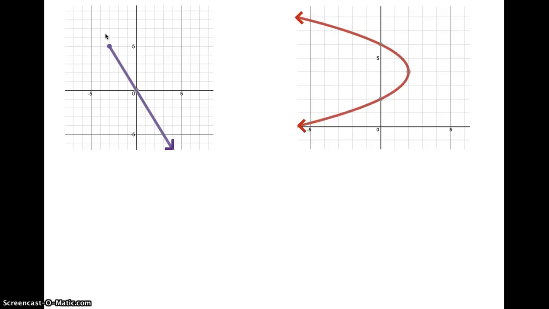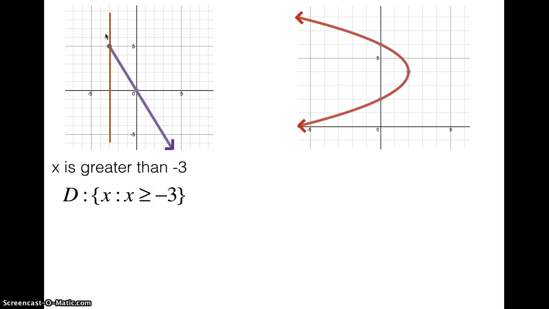We're going to take a look at these two graphs. I'm going to do the same thing as I did before. I'm going to draw some lines on my graph to help me figure out what's happening with the x values and the y values. So first thing I'm going to do is draw a vertical line at the farthest point to the left. I don't need another vertical line because my graph doesn't end. See that arrow on the end of the purple line? It doesn't stop, so I don't need an endpoint. What this tells me is all the x values are greater than -3. So then this is how we write it in the notation.